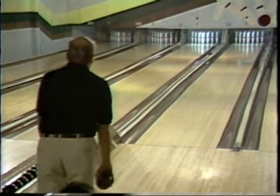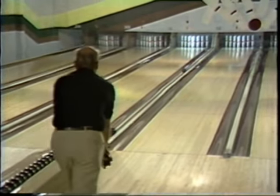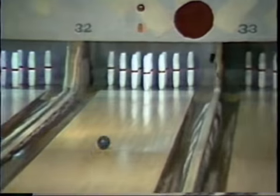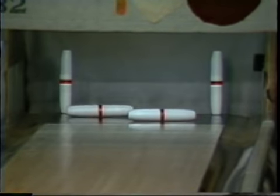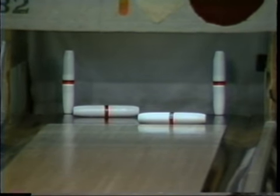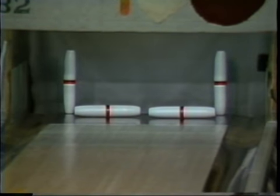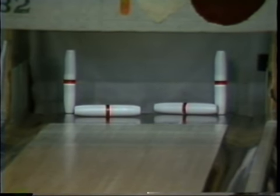You're going to see 2 incredible 2-string totals after this one is over. Both bowlers could be over 300 for 2. Oh, wow. The goalpost, 7-10. It looked like a pretty good ball, but nothing came close to touching either one of those pins.